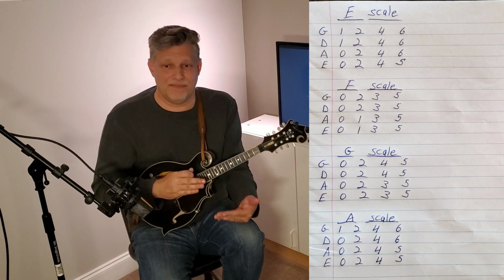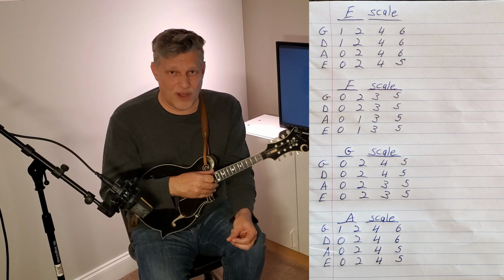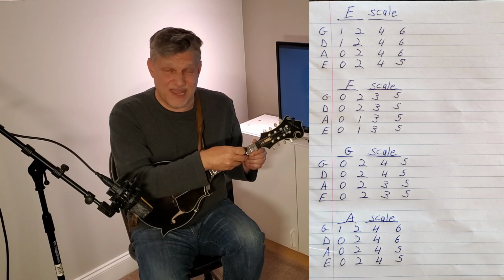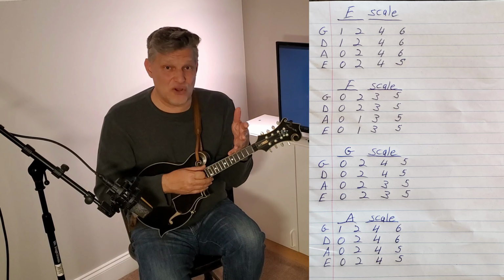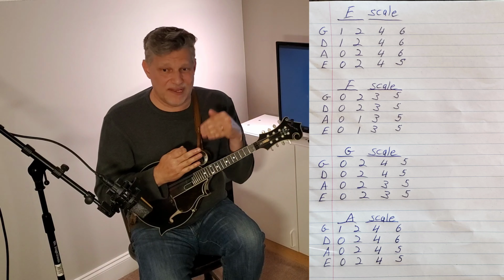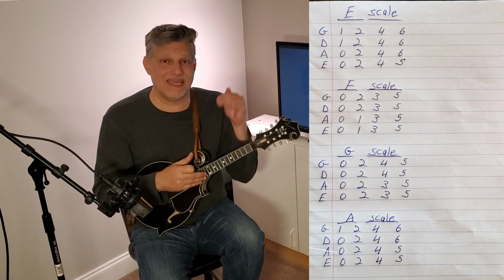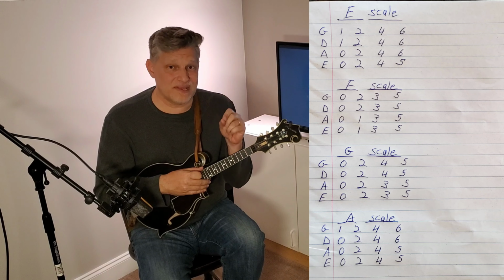By the way, I'm kind of throwing all of this on the table. It's not like you're going to watch this video and then just have this and walk away. This could be weeks or even months of you working on these scales if you don't already know them, and then trying to extract the most useful modes depending on the keys that you play in. That's the magnitude of this. It's not a, hey, let's step through this video with Wayne and learn something. You got to get away from this video and get with your mandolin and dig in. If you're going to be able to play these modes, you have to know the scale to be able to do it.